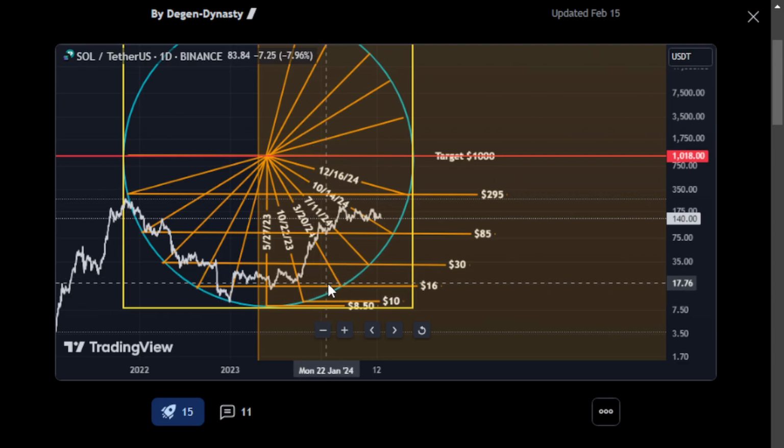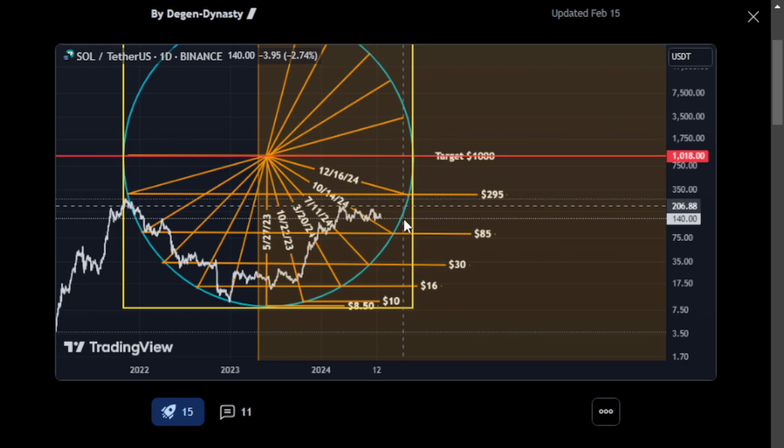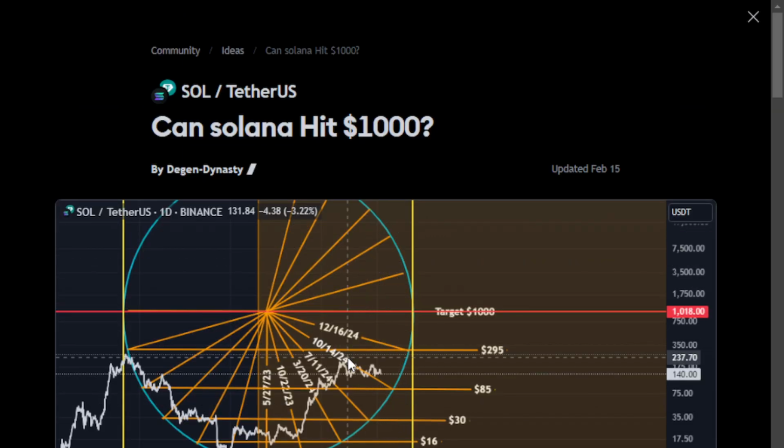And if we look at our price levels and our reoccurring ranges here, these have been pretty darn well respected. We didn't make it up to $295, that's for sure. But we did make it to 200. We did do a 25x. That is pretty good. So what I want to do today is an update on Solana. And what should we be looking at right here?